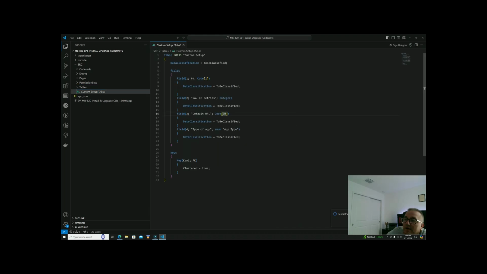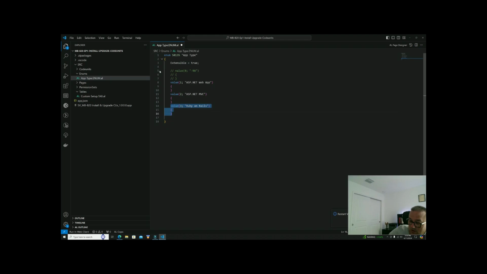My extension will introduce a new custom table called custom setup. It has a field PK, primary key. It has an integer, number of retries. It has a default URL, a code field, and then it has a field of type enum.